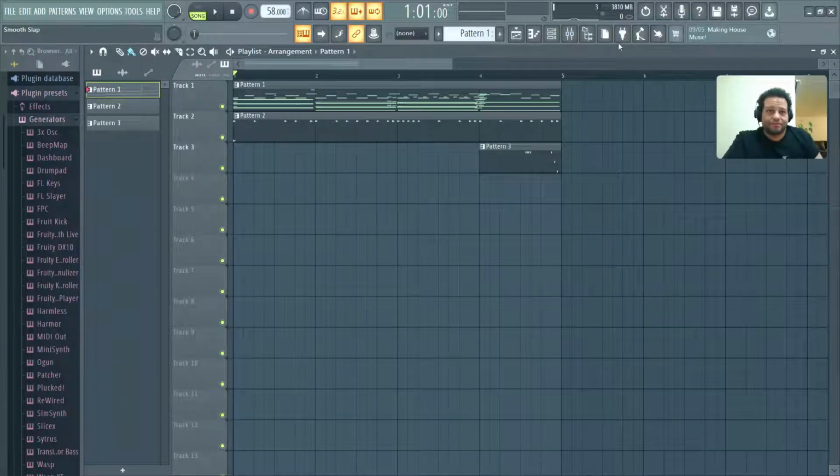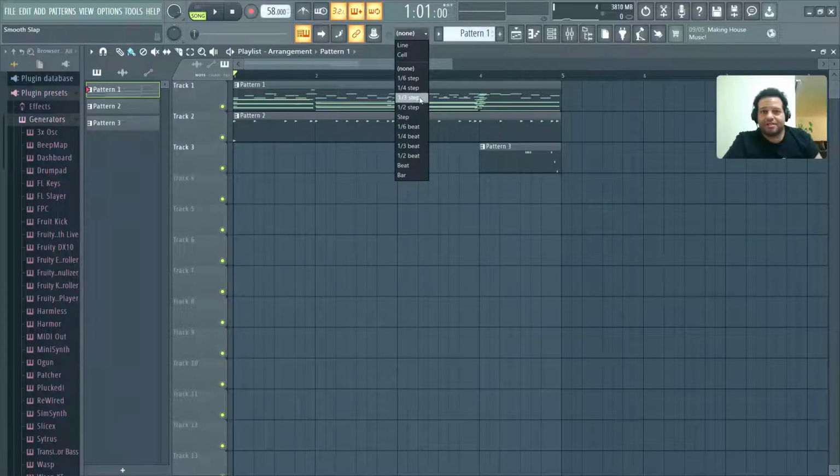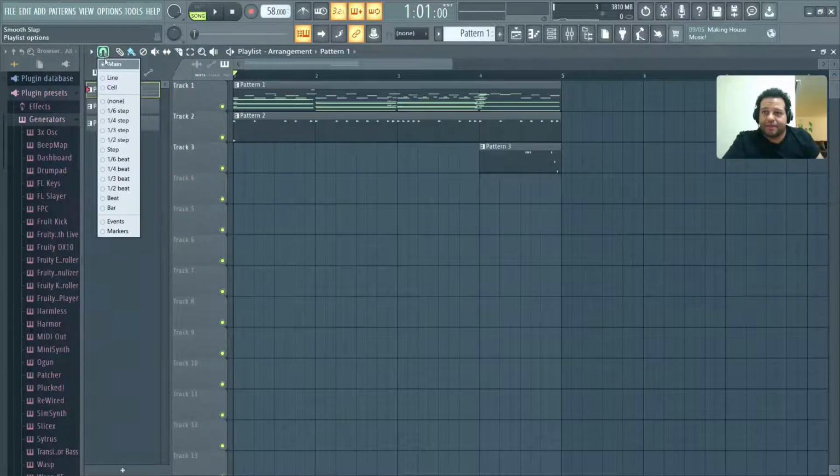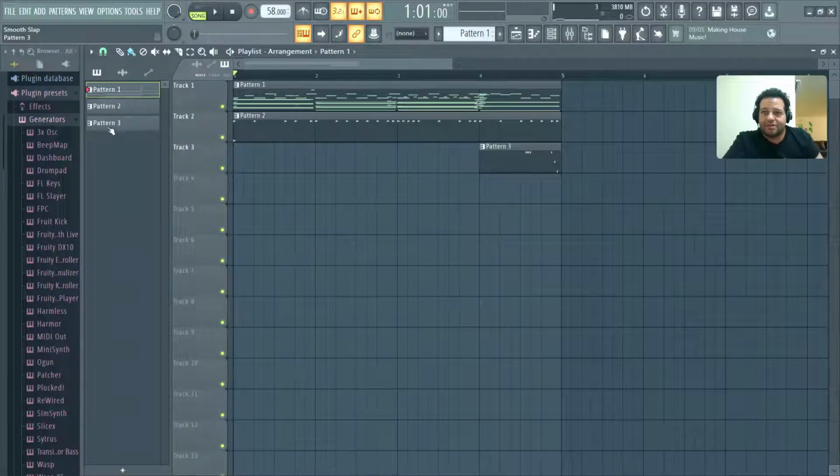And then these little buttons right here are probably going to be your biggest friends, this pattern right here. How do you snap from a line to cell? If you're dropping in MIDI, or if you're playing MIDI and readjusting some of the MIDI that you dropped in, this is going to be your friend. Same thing up here. This is kind of the same thing, but for the playlist. Snapping in none means you can take a track.